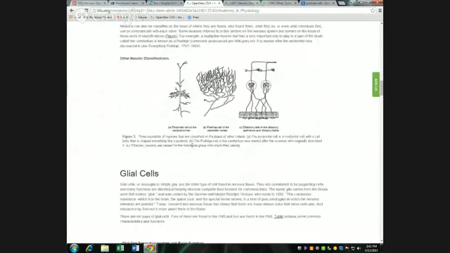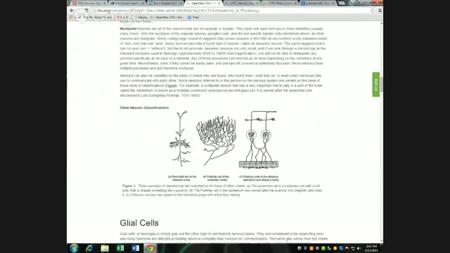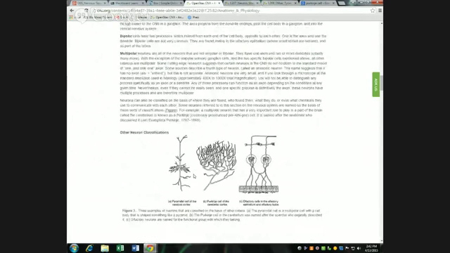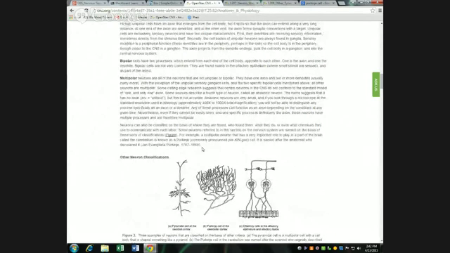So the next section is getting into the glial cells. And I want to save talking about the glial cells until after we finish talking about neurons. But I don't want to get started on talking about the neurons in a whole lot of detail right now. I want to save that for after the break when we can look at these under the microscope and spend some time with them.